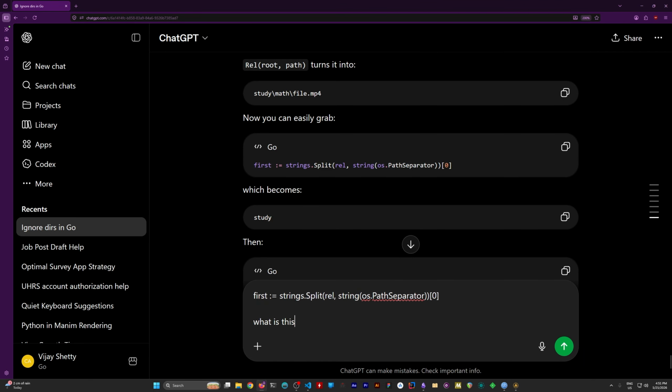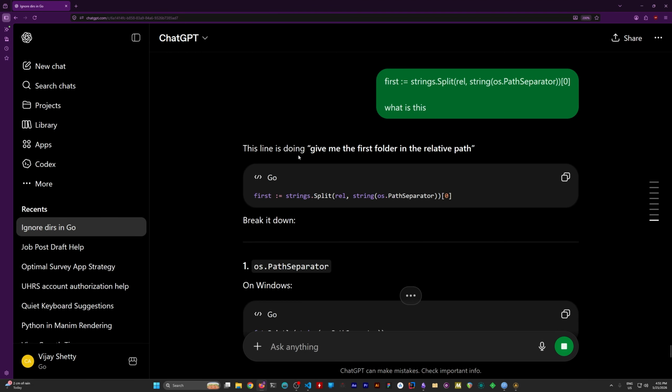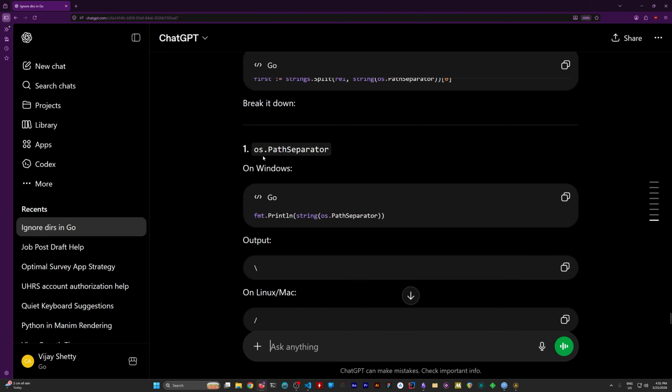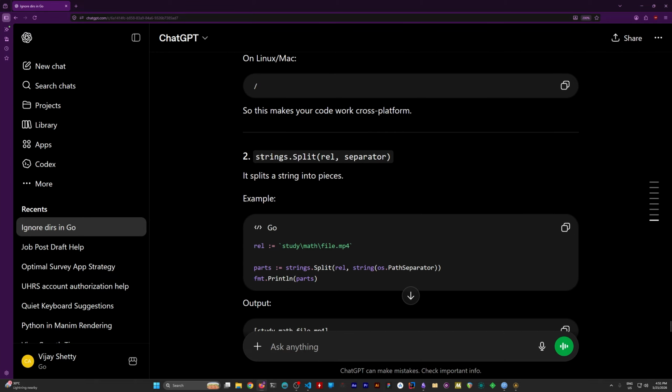What is this? This line is doing: give me the first folder in the relative path. Break it down. OS path separator. On Windows, OS path separator is the backward slash. On Linux it is the forward slash. So this makes your code work cross-platform.